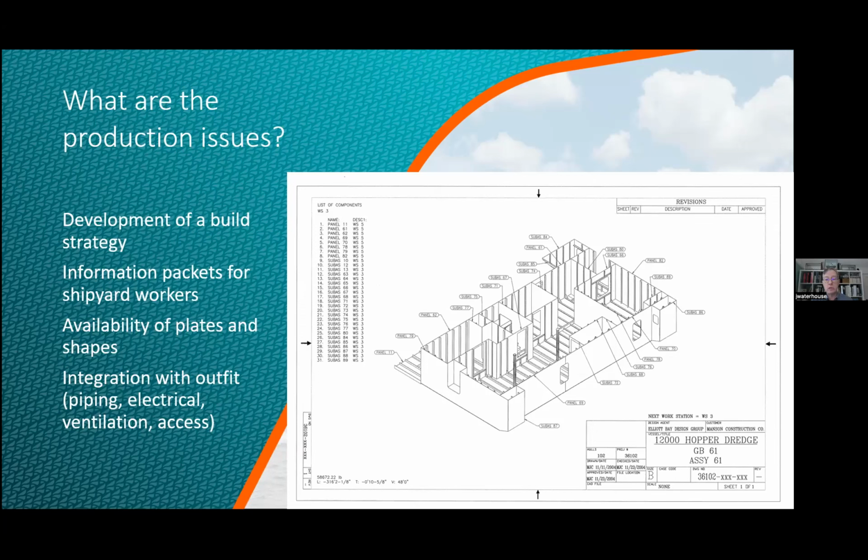On a larger scale, this illustration shows an isometric view of a deckhouse assembly for a barge. Not quite a plastic brick, but similar. You notice that every piece is numbered, that some of the openings into the deckhouse are going to be pre-cut, whereas other openings, such as pipe penetrations, will be done afterwards or on site when the piece has been installed. By using isometric views like this, it makes it much easier for a worker to understand how the pieces go together and where the part that he or she is working with may fit into the overall assembly.